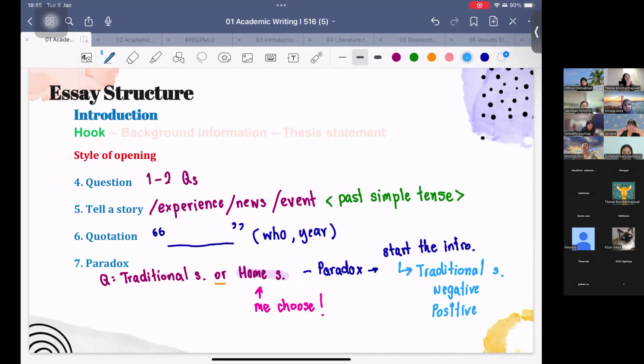Another way that you have probably seen, the fourth one, would be to start off your intro with questions. To start off your intro with questions, I would say you can do this in your class assignments, in your presentations, but in research writing, you probably don't see this. So far I've never seen anybody start their introduction with questions.